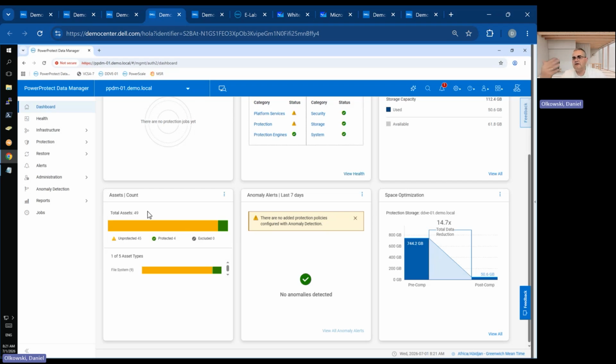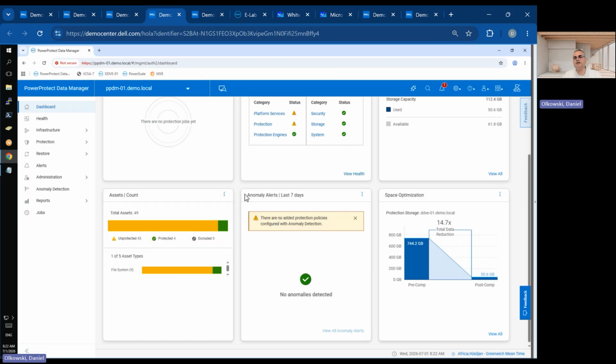Okay. We will have other sessions. I will show you how to do that, because even if we don't want to protect some asset, virtual machine or database, we can say to PowerProtect Data Manager, hey, PPDM, this is a virtual machine which is not important. I don't want to back it up. So please don't show this as unprotected, but show it as taken care of, because I acknowledge that this is fine, that I don't want to put it in any policy. Okay, so a very nice feature.